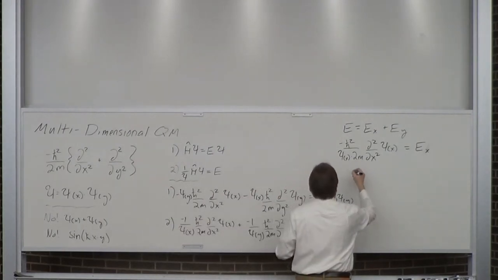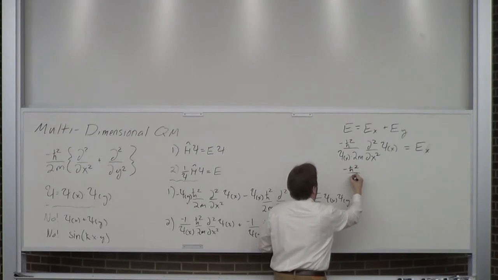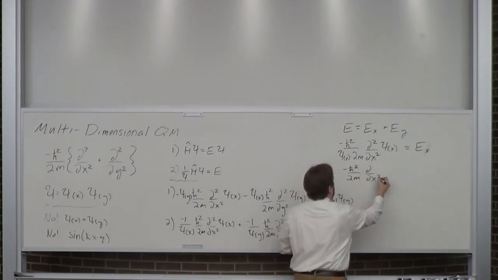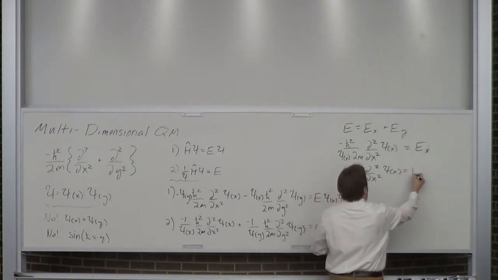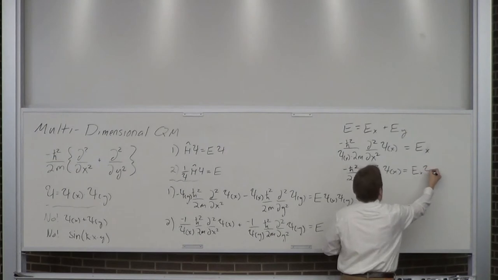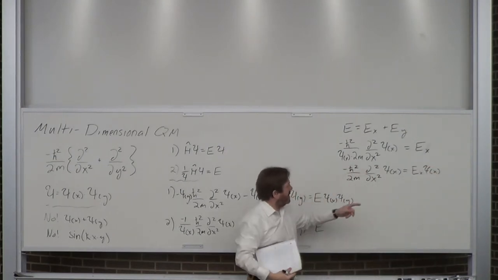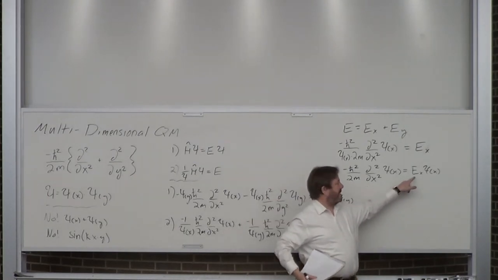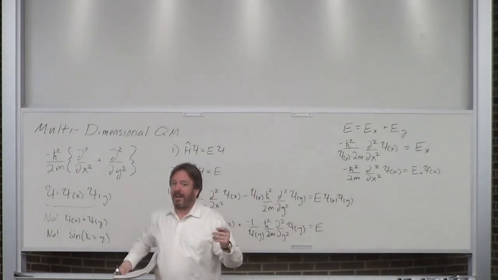Okay, now what I can do with this is multiply everything by psi of X. I'm just doing some algebra. And look at this. This is our free wave equation. Now, again, what I want to point out here is that the reason it turned into a free wave equation, the thing that we did, we literally did this on the first day of quantum mechanics, it's just that instead of E, I've got E sub X. That's the only difference, and that doesn't do anything.